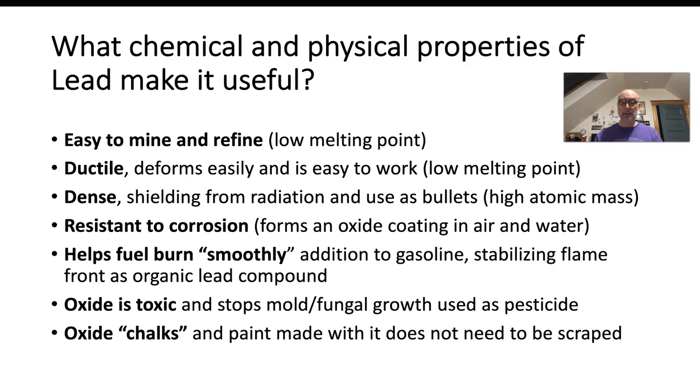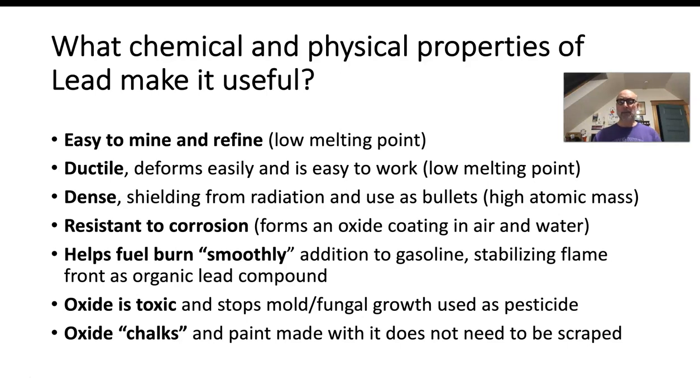Lead is very dense. We talked about that yesterday. So it's a great shield from radiation. It's also useful for projectiles like bullets. And it's dense because it has a very high atomic mass. It's big, quite large nuclei with a lot of neutrons and protons. So it's a dense material.